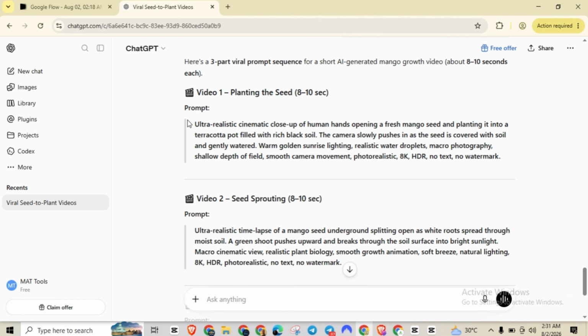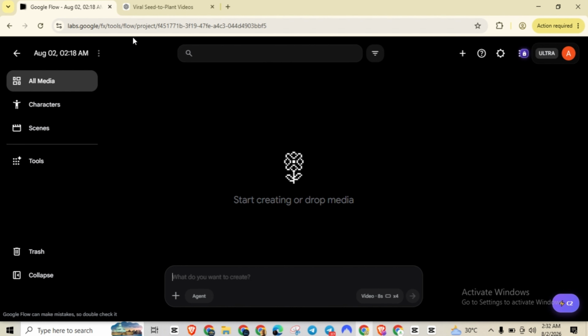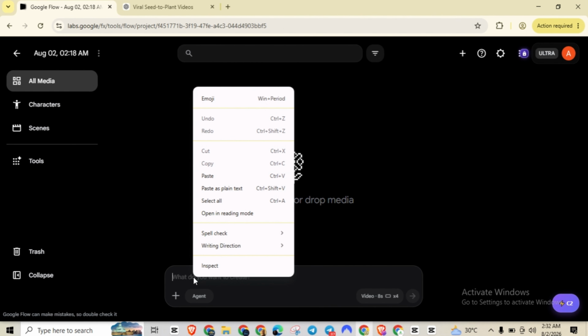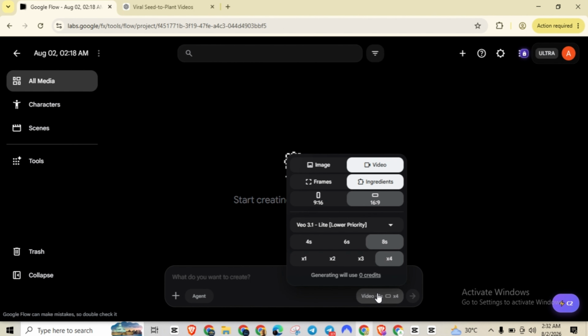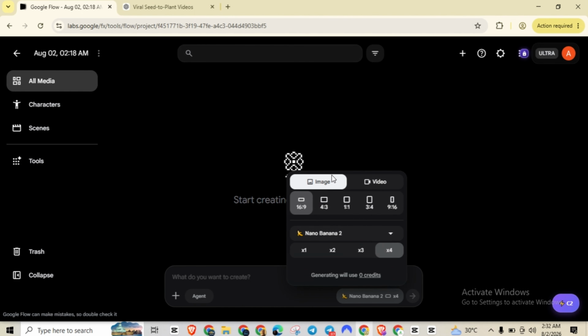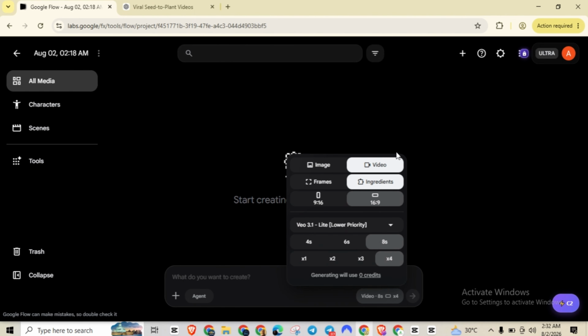These are the prompts I have generated using ChatGPT for my video. Simply, I will do some settings here. If I want to generate an image, you select the image option, and here you can see Nano Banana. You can use unlimited Nano Banana on this platform. Then there is the video option and the size. Which size do you prefer? If you are doing a reel, like an FB reel, YouTube reel, or Instagram reel, you need to select this option.